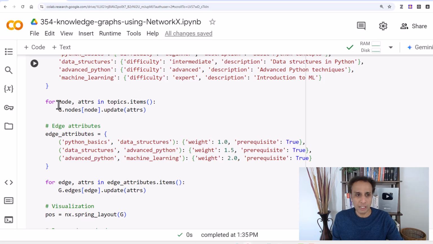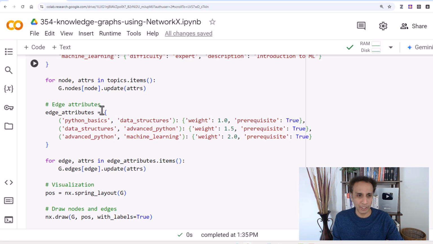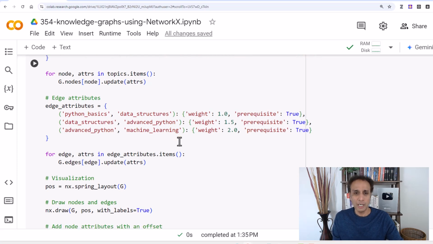Now this is for nodes, and for edges it's exactly the same. So for edge attributes, again, you have a dictionary right there. And what edge are we talking about? Remember, an edge is always defined by a tuple where you have the 2 nodes defined right here. And then to that, add a weight of 1.0, and then say, is this a prerequisite? True. Is that a prerequisite? True, and so on. Let's look at the visualization, and then hopefully things make more sense. And weight is just, again, how important it is, for example, in this case.